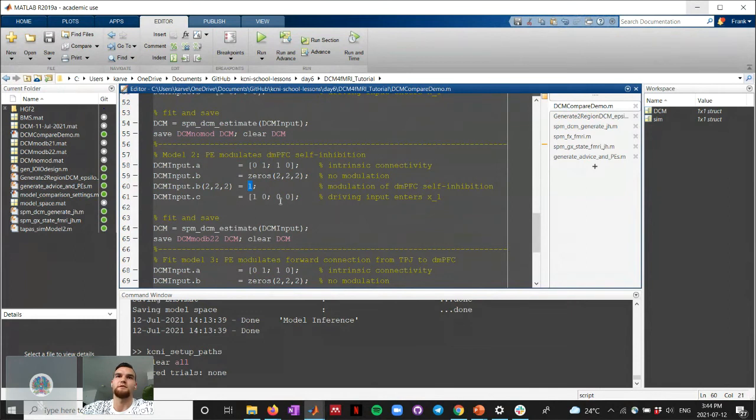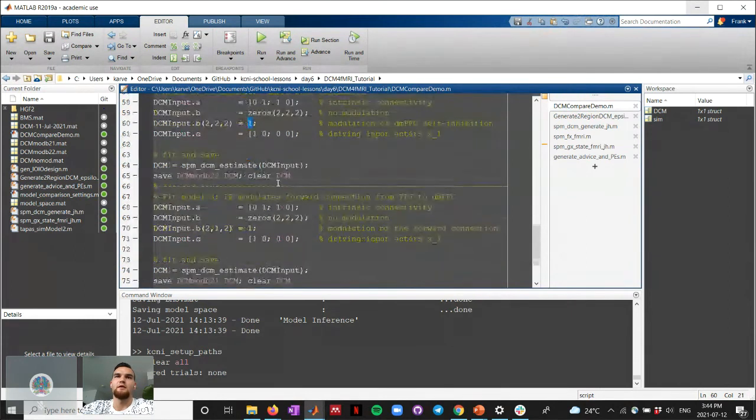The C is the same. Finally, for model 3, which is our actual model, we set the modulation of the forward connection as the one that we expect to take a non-zero value.